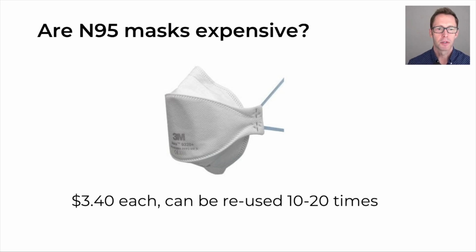We can buy them in Australia in boxes of 20. They work out to be about $3.40 for each mask, and they can be used 10 to 20 times each. As long as the mask isn't showing obvious signs of wear and tear and it hasn't got any holes in it, then you can reuse it many times over.